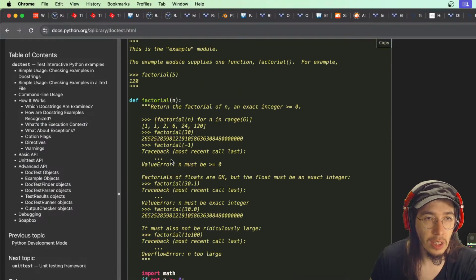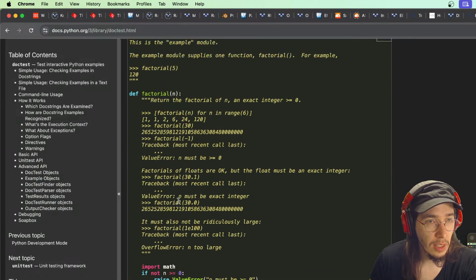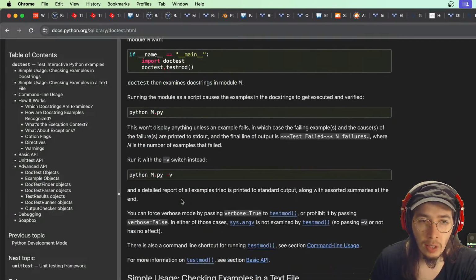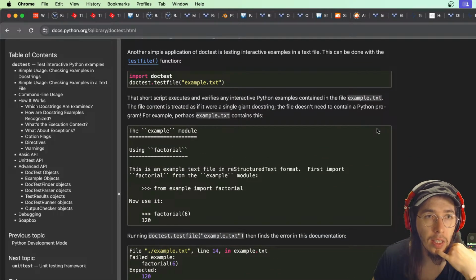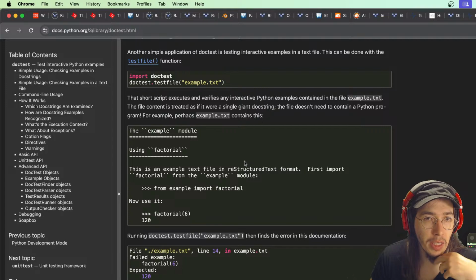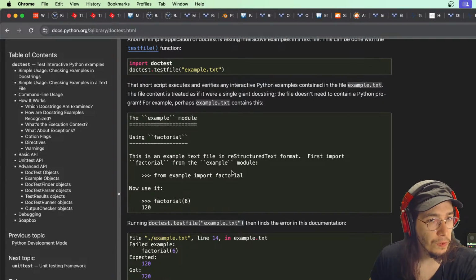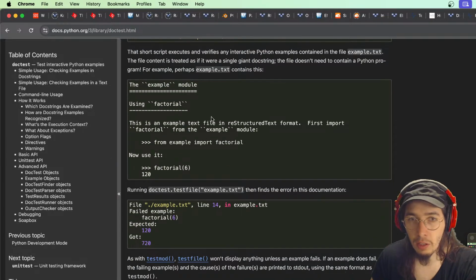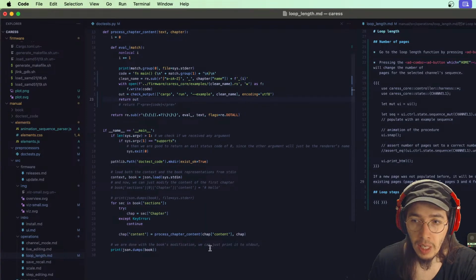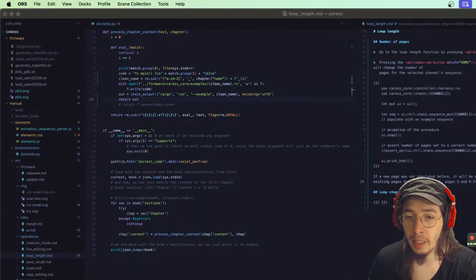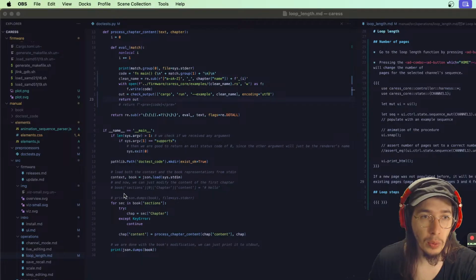So this is some inline docstrings, but you can do this with not Markdown, but reST or reStructuredText files, which a lot of Python documentation is in. And I kind of want to do that, but with mdBook.